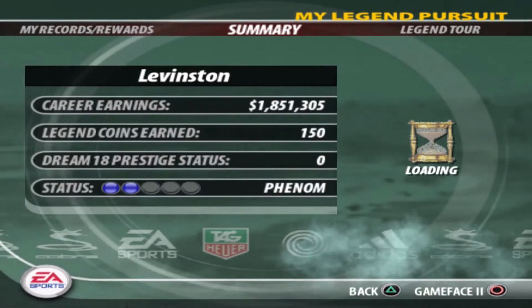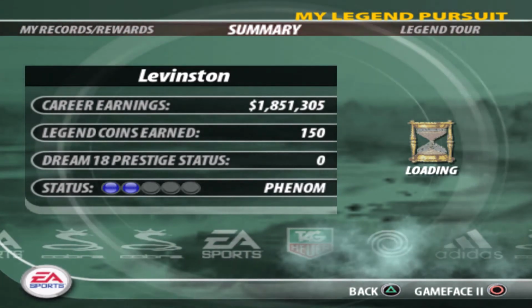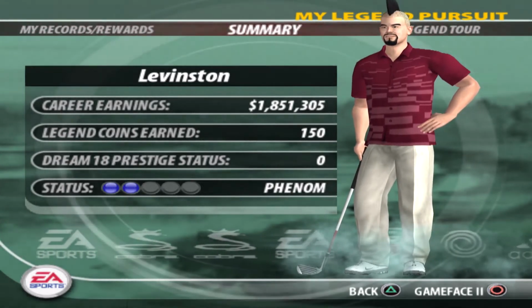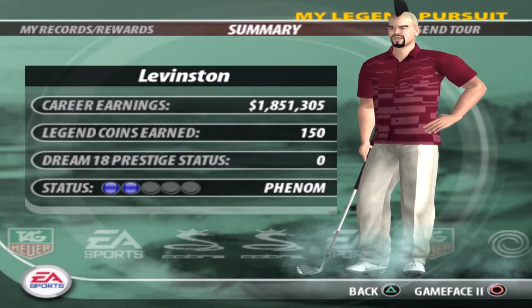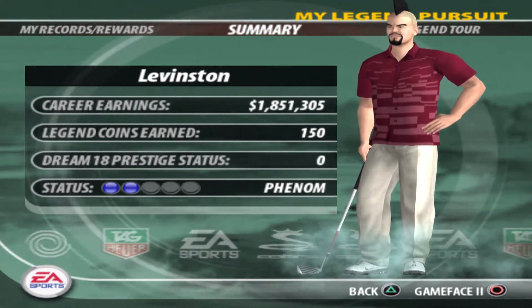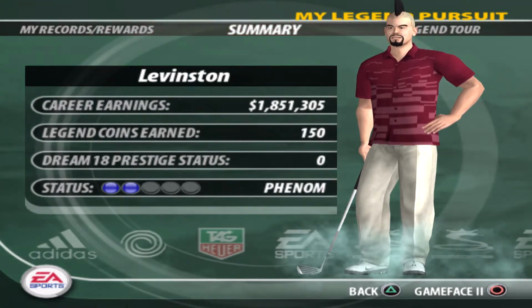Come on, load, please. Load, load. There he is. He has a mohawk and he's tall. That's what Levingston's supposed to look like, unless it's Madden, in which case it has to be cornrows. But hey ho, there you go. I have played some with this guy before, but not much.